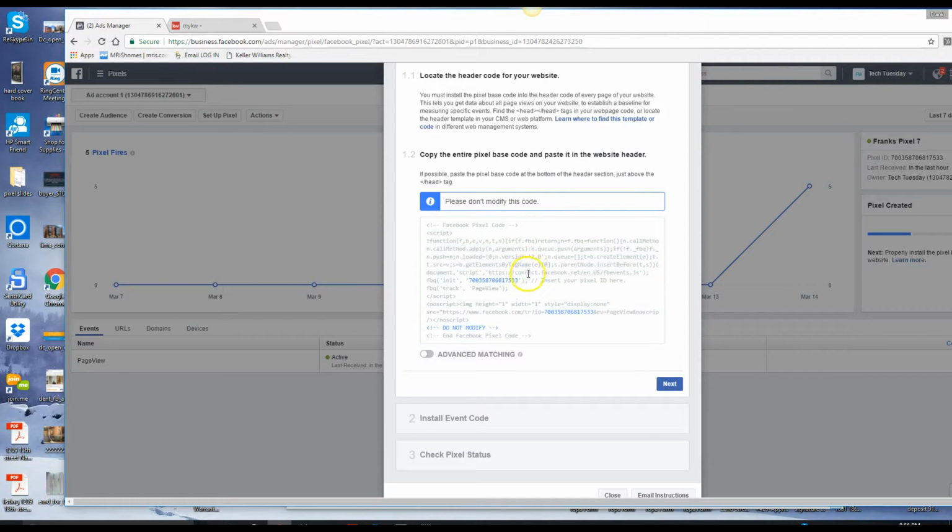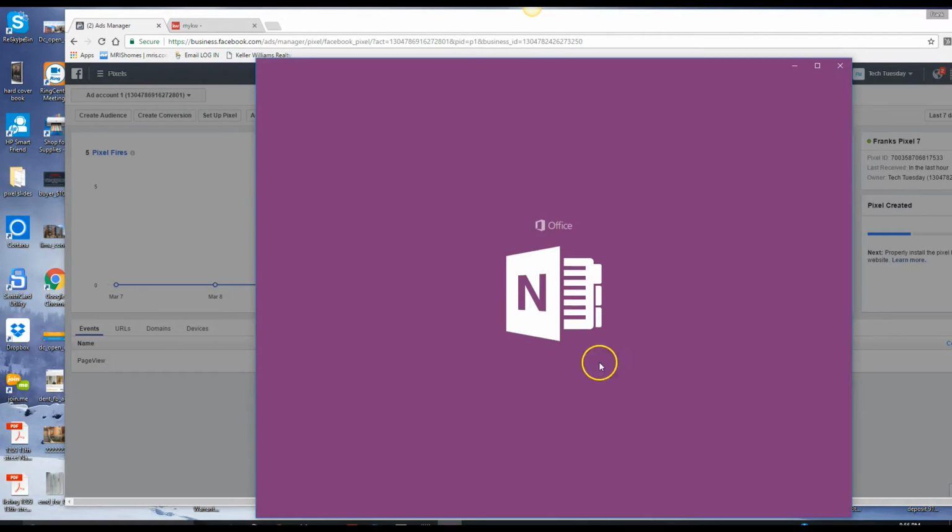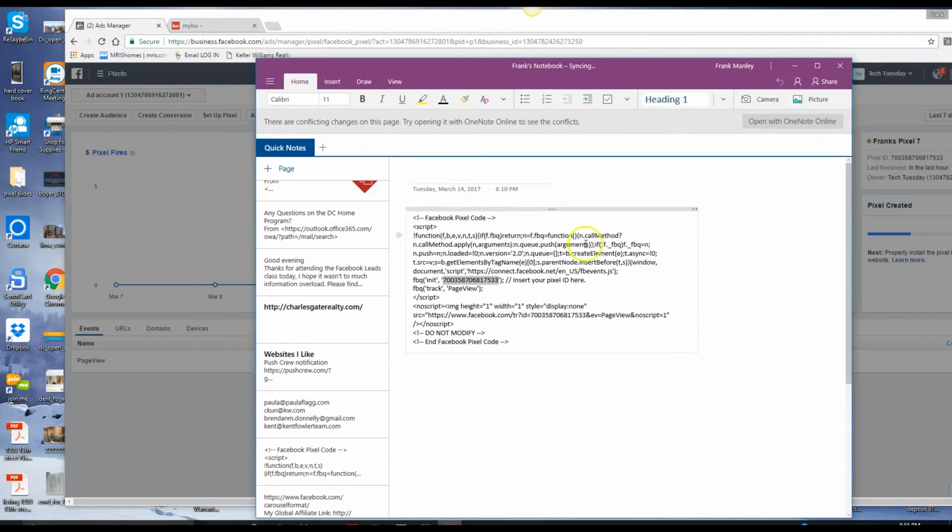All you do is click it once, and then you can drop it into a notepad. I have a notepad here. I've dropped it in. There's the code. I just pasted it in my notepad. All you want are the number section inside the middle of this code. Every number is going to be different. This is my number. It won't be your number. Yours might be a 6 or a 9 and a bunch of other numbers.